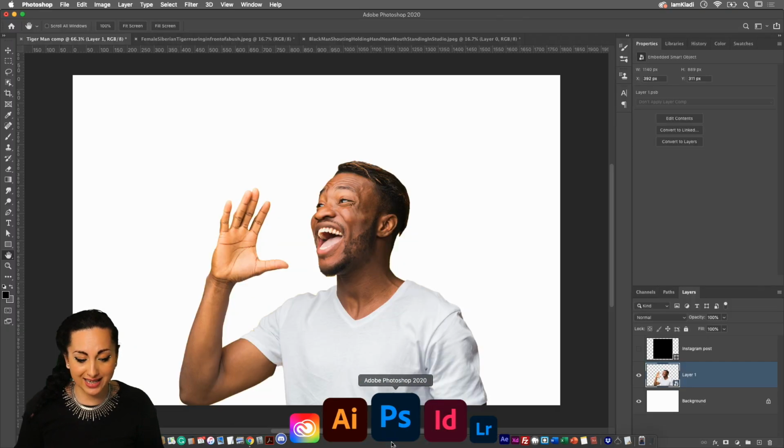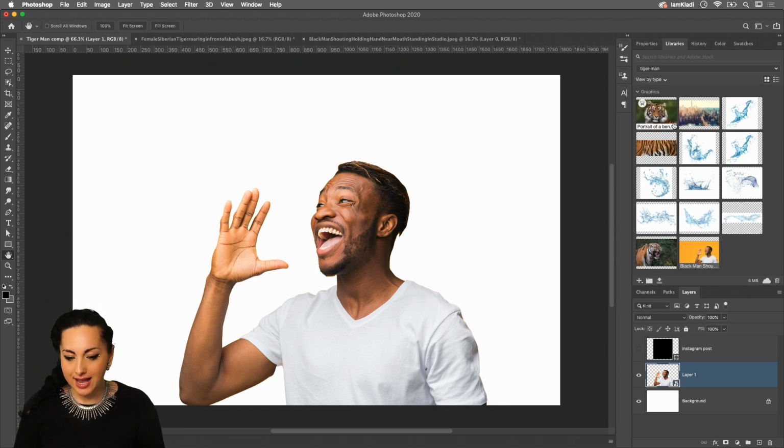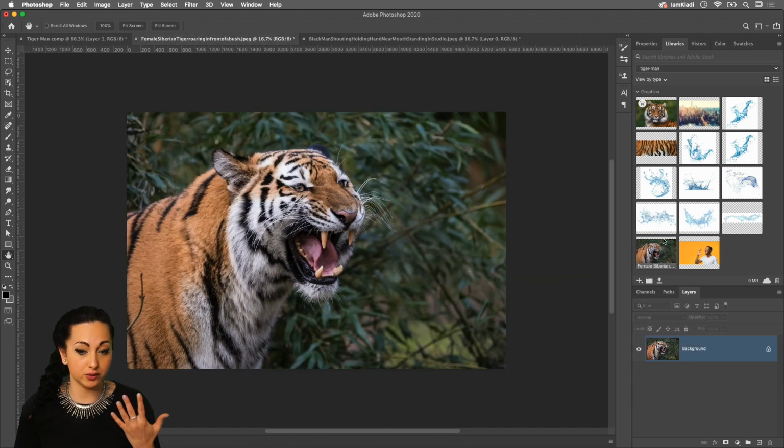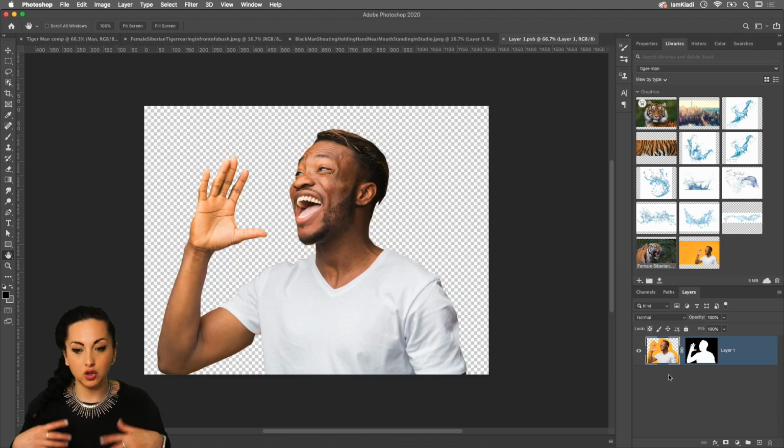But let's go back and let's bring our tiger in. So something else that I want to do is to go back into my library and make sure that we head to our tiger and double click, because we're going to do the same. Now with the tiger, I'm going to work in details. So I'm going to use the size of the tiger. So I'm going to go back into my man composite, and I'm going to click on the layer in order to start naming it, to keep everything organized. I'm just going to call it man, and I'm going to also double click it again in order to transform it.